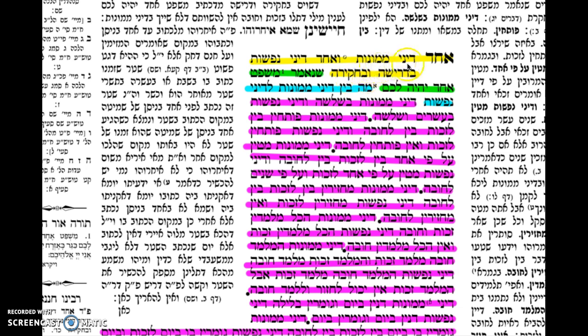In both monetary cases, dinei mamanot, and capital cases, dinei nefashot, we ask probing questions. Drisha v'chakira. Shene'emar mishpat echad yiyeh lachem. As that pasuk tells us, there will be one law for you. We explained that this means there is basically one way of approaching the law. Ma bein dinei mamanot l'dinei nefashot. What are the differences between capital cases and monetary cases?